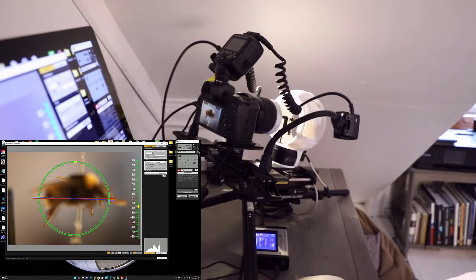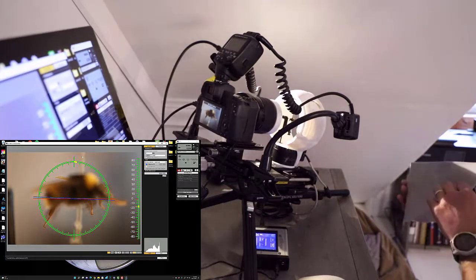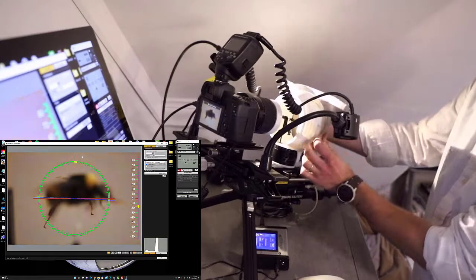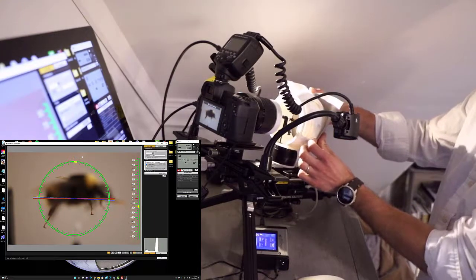For this particular image, since it is going to be very similar to what many of my customers are going to be doing, we're going to add the gray background. So we're going to add the neutral gray felt.